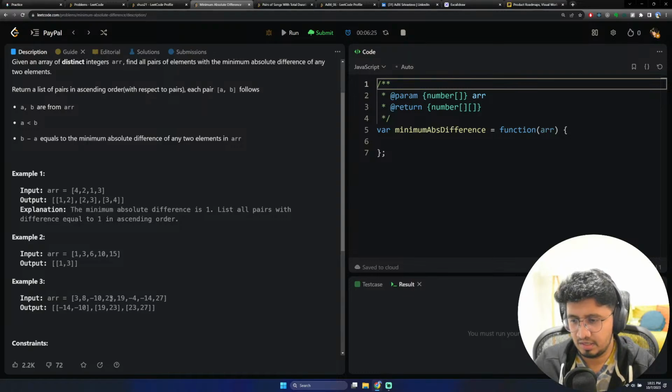Then again n square for finding the pairs which satisfy that condition. Is that right? Yeah. So that's what I'm thinking.